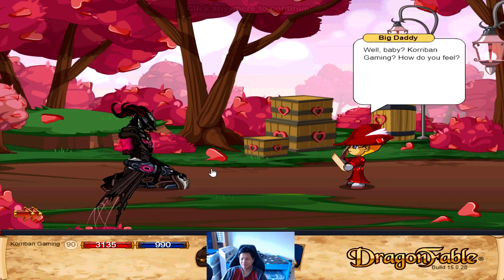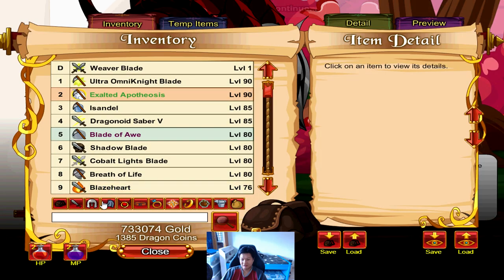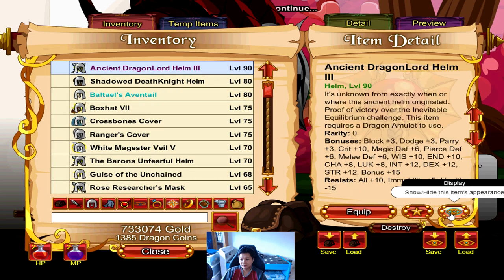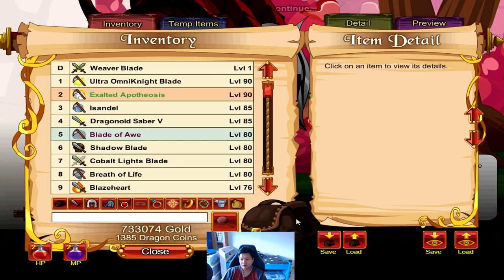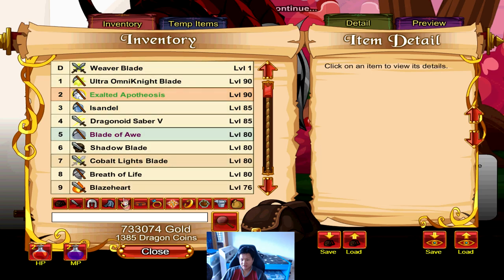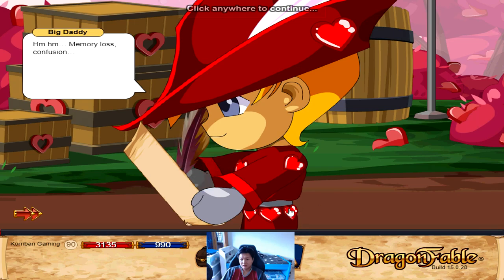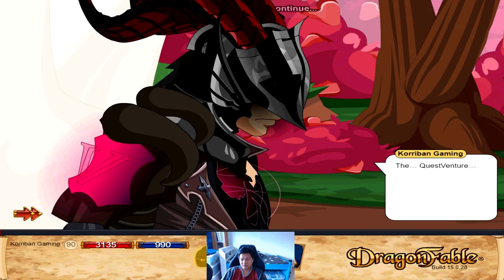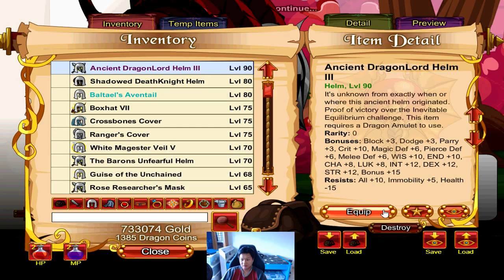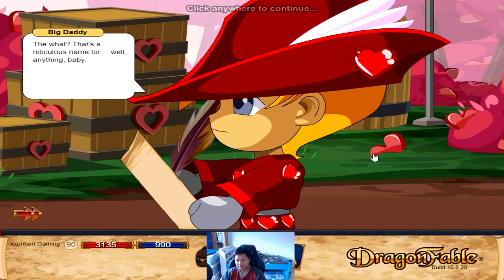Who, what, where? Well, baby, how do you feel? What happened? Where is everyone? Oh, hold on. Let me hide my helmet first. Hold on, wait, what? Can I hide it in the middle of a quest? It's not supposed to be shown, right? Okay, let me just unequip the damn thing. Memory loss, confusion. Hold up, this is not even equipped anymore, isn't it? Oh, okay. The quest venture. The what? That's a ridiculous name for, well, anything, baby.